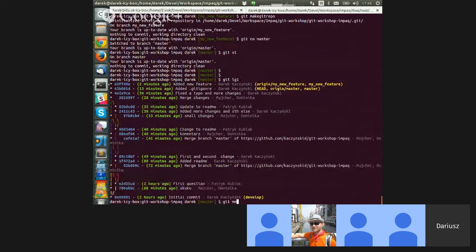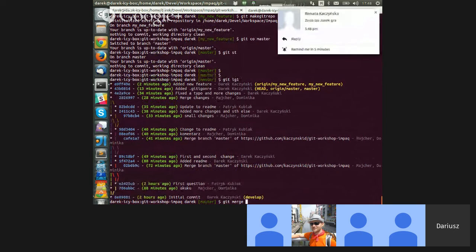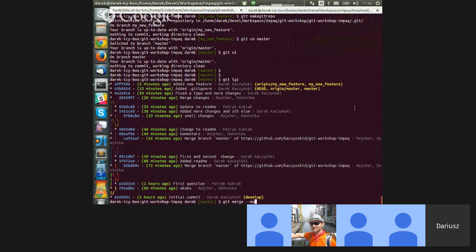And I just do git merge, and I will do this maybe strange flag here. There are two approaches to merging in Git. The default approach that Git tries to apply is rebase. So when you are trying to merge, it's like the same when you are pulling the changes, right? And someone else did changes, and the first thing that Git is trying to do, rebase, right? That's not always a good idea, especially if you have pushed your branch to the remote repository. Git will not mind this basically and will try to rebase anyway.